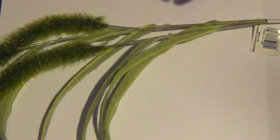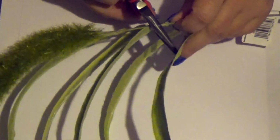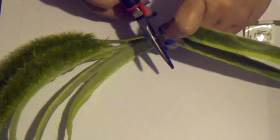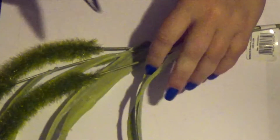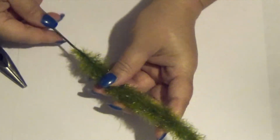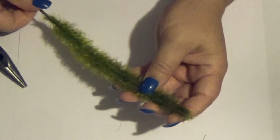First off, remove the fibrous part, this is going to be your cypress tree, from the rest of the faux plant with a wire cutter. It should be connected by a wire or plastic or both. I'll leave at least an inch out of the bottom, and this is for handling and also to serve as your trunk. Depending on which faux plant you chose, it may not stand up straight, and we're going to fix that by reinforcing the trunk with this floral wire.